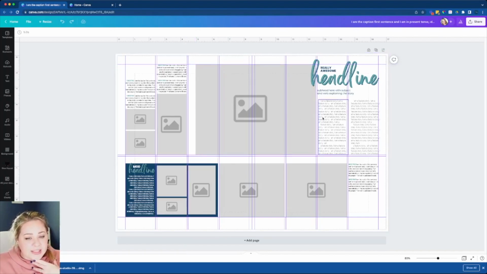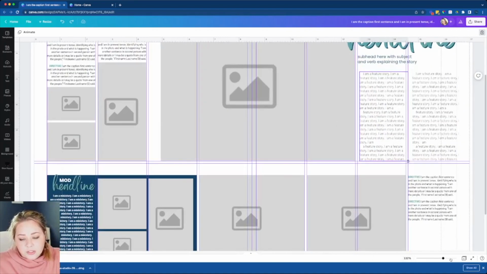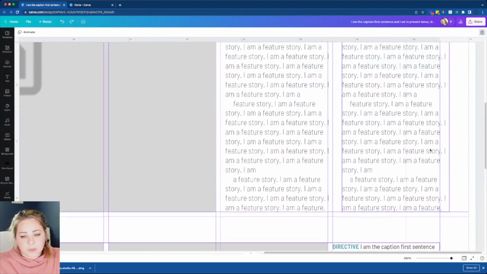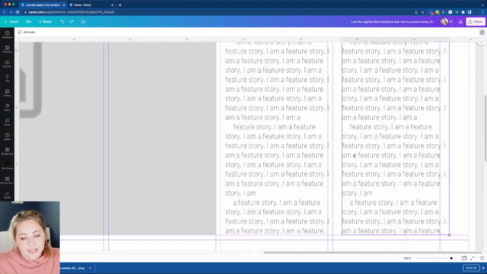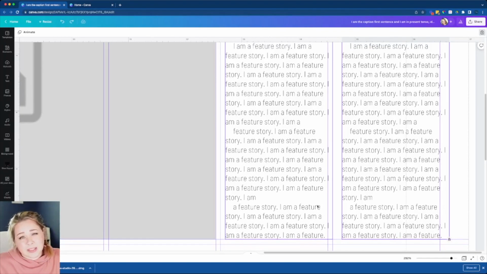The other thing that I think is really challenging within Canva is the typesetting. So I'm going to zoom in here because I want to show this story. Typically in stories, we have maybe two columns. And so I had to create these as separate text boxes and then just put them side by side, which is going to be really difficult when you're editing your story to get it to flow cohesively and smoothly into this next text box because you're literally copy and pasting text. Things are bound to get missed. Things are bound to get duplicated, and it just makes it really messy.